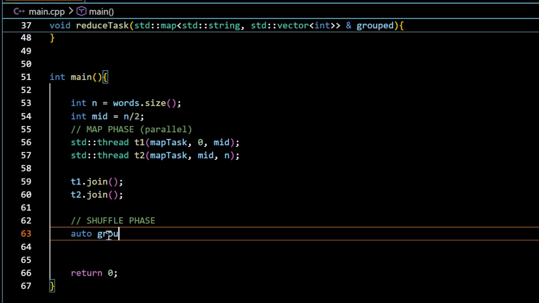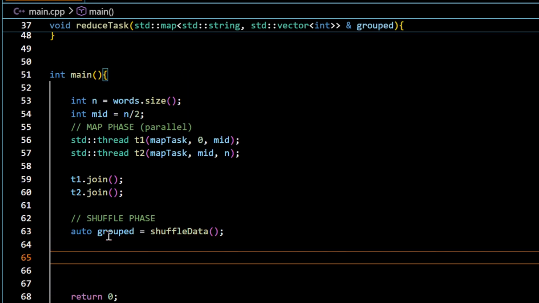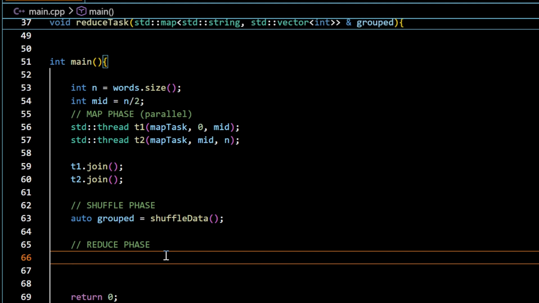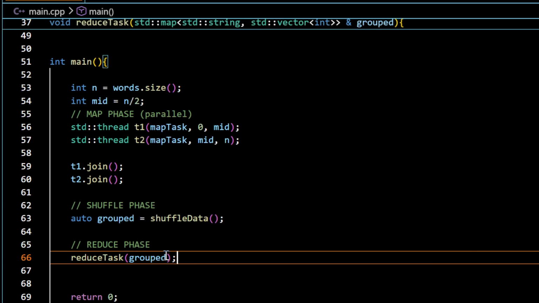So group data is equal to, and then you pass that into it. So I think this is all we have.